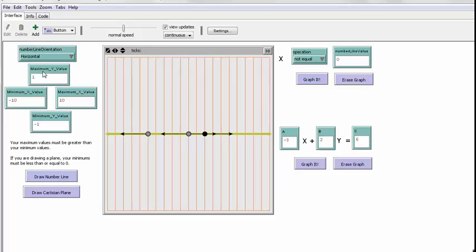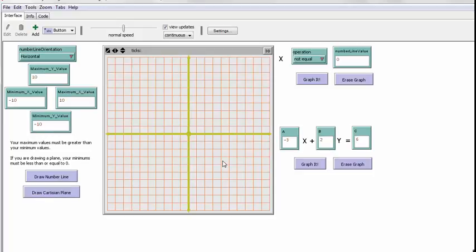On the Cartesian plane, I want to make sure I have the correct values for my maximum and minimum x's and y's. Then I'm going to draw my Cartesian plane, and I can use this block down here to graph a linear equation using the standard form of the equation a times x plus b times y equals c. We use this to plot our x-intercepts and y-intercepts, set turtles there, and draw the line using those turtles. So if I graph this, I've got a lovely line. I could even graph a second equation on the same coordinate plane, and I can see where the two cross.